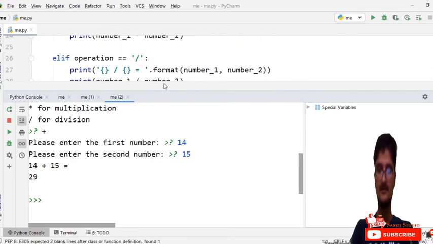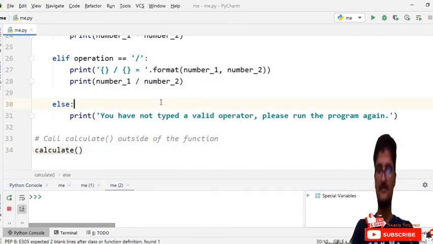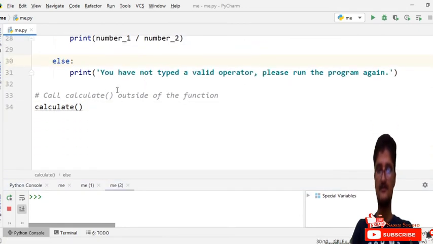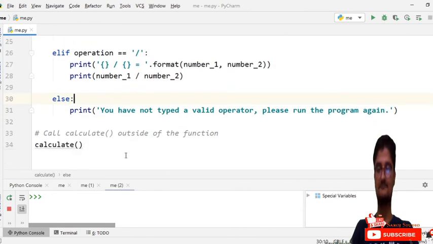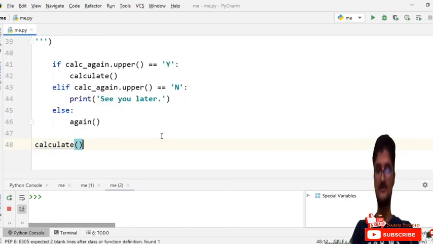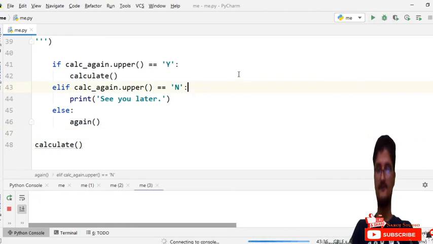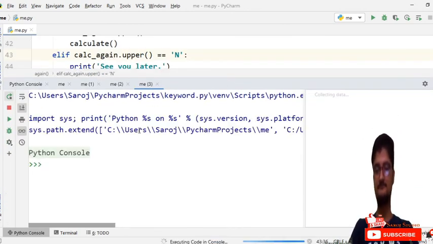Here we also have declared our another function, that is else. You have inputted an invalid character. In this way we just calculate our operations, that is addition operation and subtraction operations. And if we want to use it from the user or not, as we have discussed in each line of code, we are using y and n, and for calculating its value from the user, getting its value, running our program again.